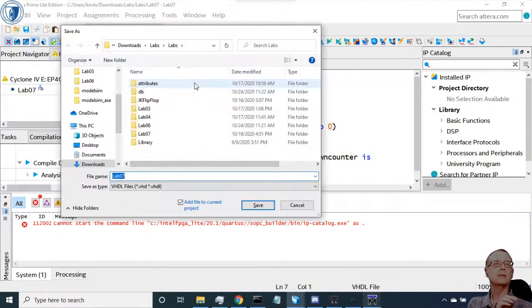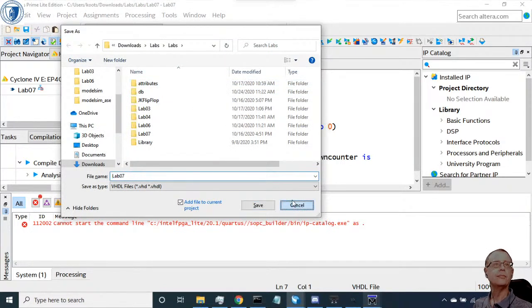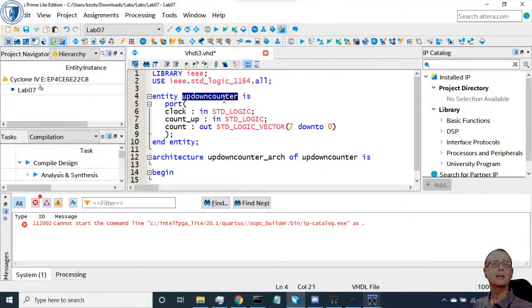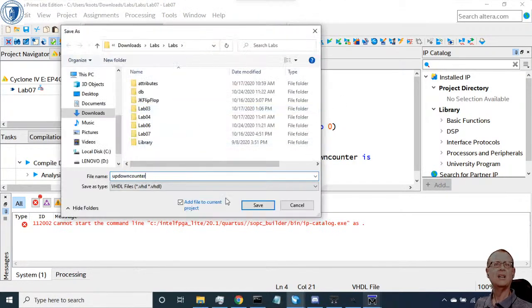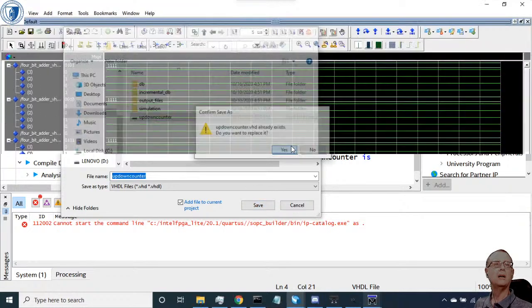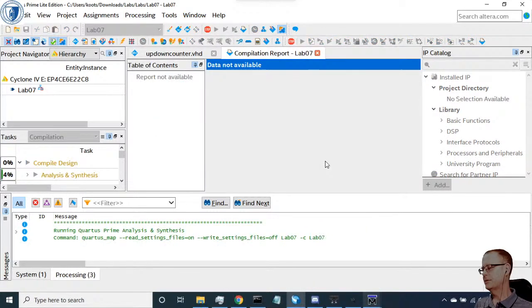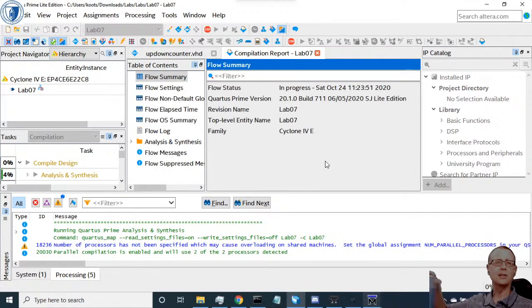Right, let's call this up-down counter. And let's see if that compiles. It doesn't do anything yet, but let's see that it compiles.